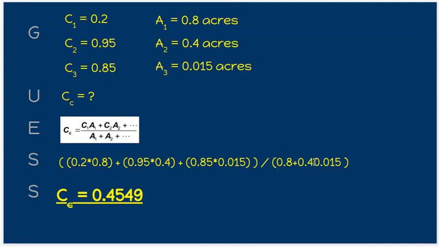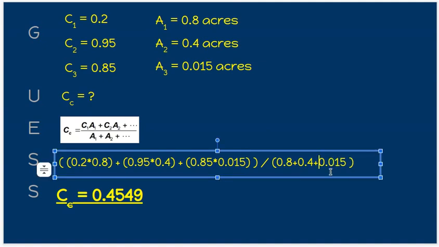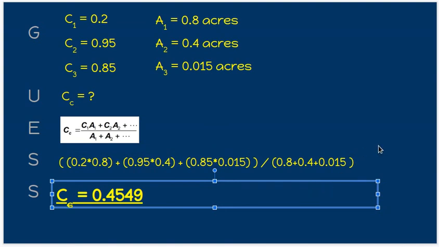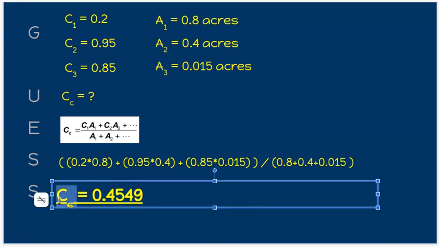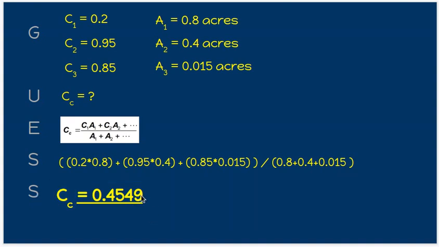And again, I have a typo here. There we go. That's better. That'll calculate. So I dropped that in my handy dandy calculator, and it spits out this number, and we underline it to make it clearer and easy to see. And I don't like that, so watch this. Bam. Okay, so that's our answer, and since that's a coefficient of runoff, it does not have a unit, and that is how you use that.